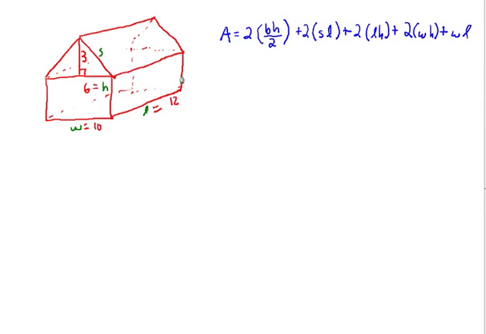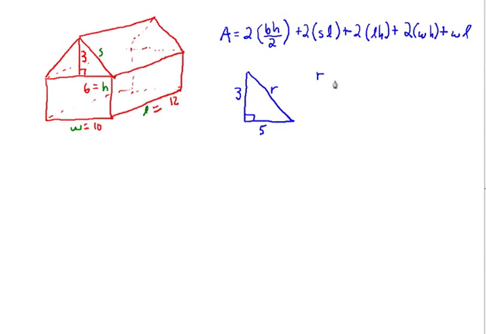So the first step, what I'm going to do is this triangle, I'm going to draw it separately. So we have a right angle triangle here. And we know we're given this height of this triangle, which is 3. And the base, we know that base is 10, but what we want to do is divide that by 2, which gives us 5. And we want to determine the hypotenuse to determine the slant length.